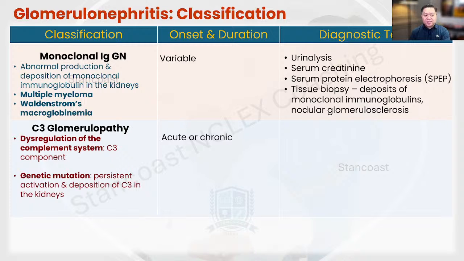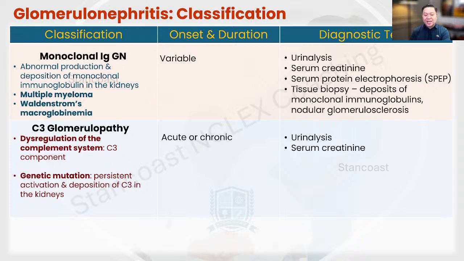Now, for the diagnostic tests here, the same top 2 or 3 lab tests will be ordered, like urinalysis, again detecting protein in the urine and also hematuria. There will be presence of red blood cells, and that will indicate that there is already kidney damage. And also there's going to be creatinine elevation, and if that is elevated, that simply means that the filtration by the glomerulus is already impaired.